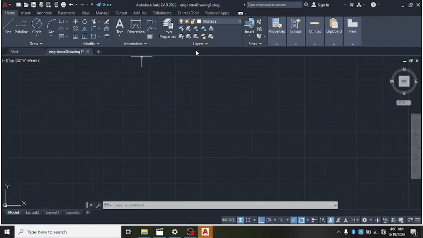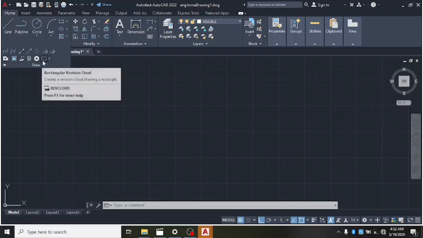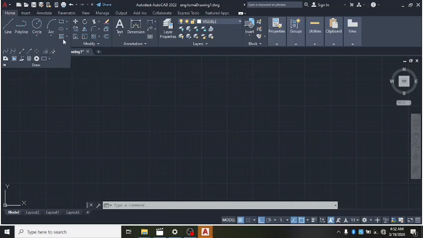Now on the ribbon panel, we have various tools which are the most important tools which we use in drawing on our 2D drafting workspace. Now you have the Draw tab, and on it you have various tools. You draw the line, the polyline, the circle, you have rectangles, ellipse, the hatch, and if you click on this drop-down, you have more tools. You have the spline, the region, the donut, the rectangular. All these are tools you have on the Draw toolbar.